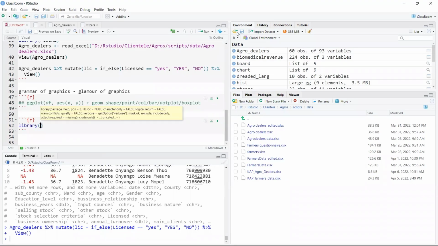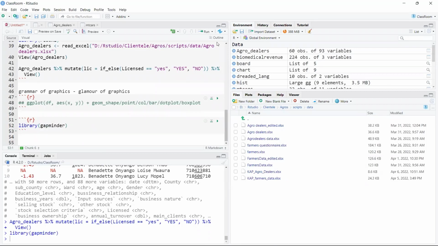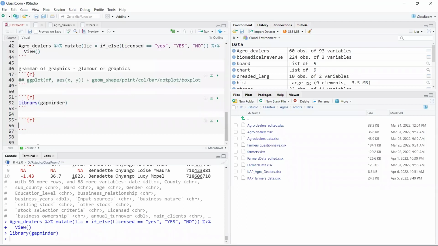So let us try just as we did the other time and use Gapminder. So in ggplot2, we put our data as Gapminder. Then our aesthetics. Let's look at the data set itself, the Gapminder data.